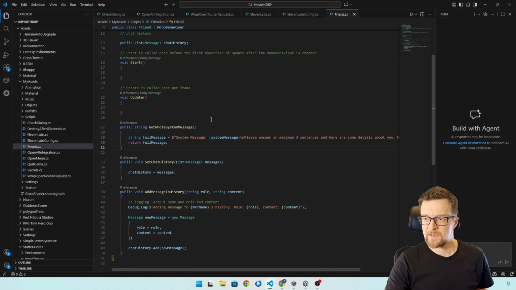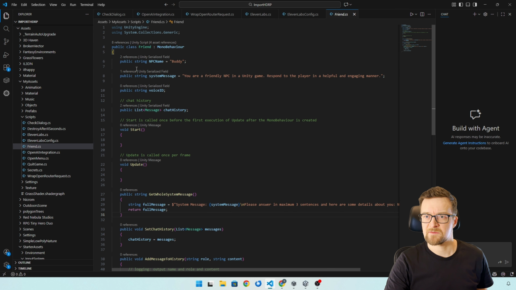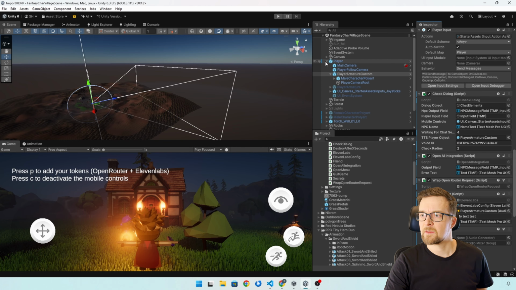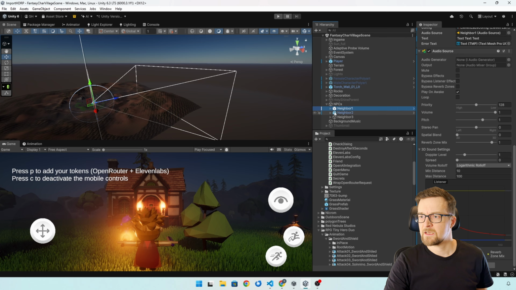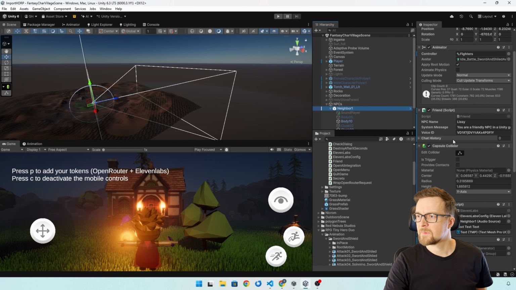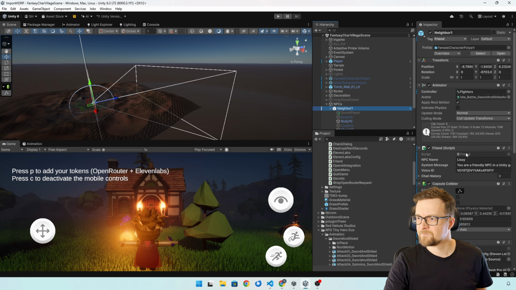Then we have the friend script, which is rather small. So we have the name of the NPC, the system message by default. We have "You are a friendly NPC in the Unity game" and so on. And you will override it inside of the game by going to NPCs, taking anything, for example, this neighbor1, and this neighbor1 has the friend script.